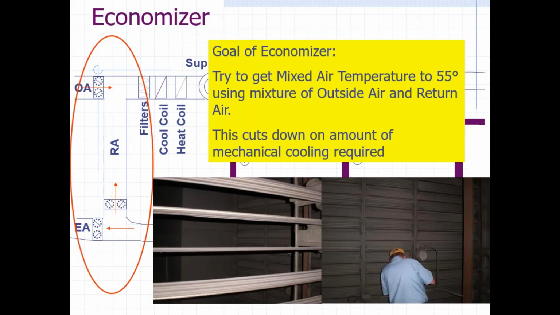So the difference here, this is the same picture as before. Oh, I had a couple pictures of dampers here. These are big dampers from big air handlers, but these dampers will open and close. Instead of fixed dampers, I have an exhaust air, return air, and outside air damper, and they will modulate open and close. They all modulate together, so I get the same amount of air running through the supply fan. But what we're doing is adding either all outside air, all return air, or a mixture in order to get the best supply air temperature.